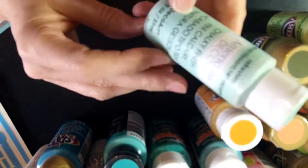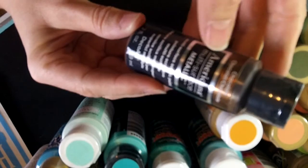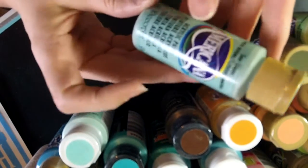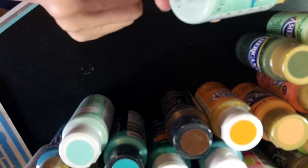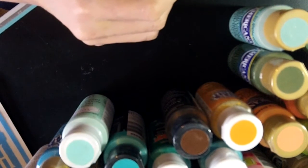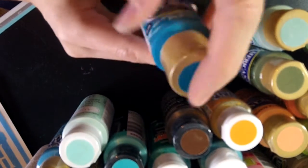This is a Refreshing. It's an Americana Decor chalk paint. Chocolate Metallic, and this is Americana multi-surface acrylic paint. Sea Glass acrylic paint, which, like I say, this kind of color here is like what I have in my craft room. It's not really a teal, but it's a little more pretty light color. And then I just repainted my bathroom, and it's kind of like this color, but a little bit lighter.